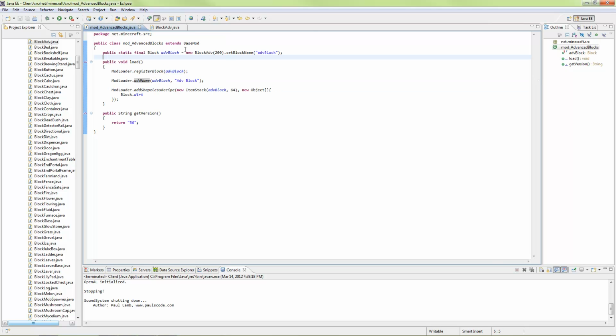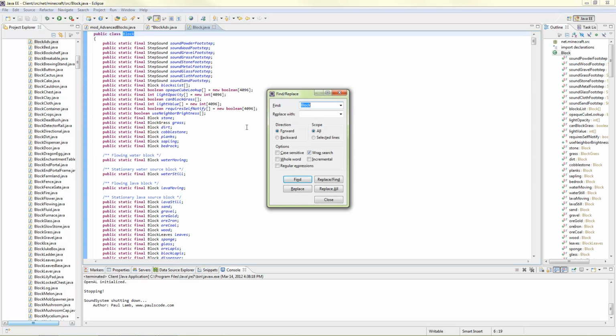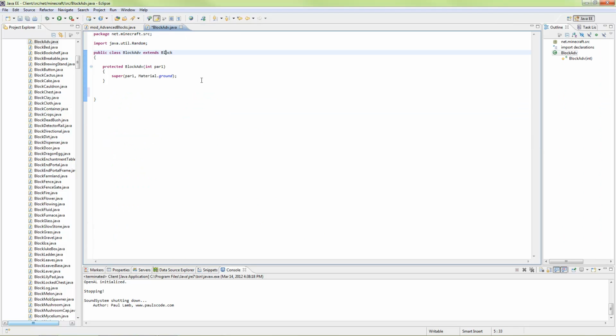But then obviously this object is of the block advanced class. So here we have our block advanced class. Now I've been doing a bit of playing around and trying to get this to work, and as far as I can see there's no default methods that will help with doing this. But the first thing we need to do is, if we go into the block class here and search for ID dropped, which we covered in the last tutorial, and then copy this whole statement.